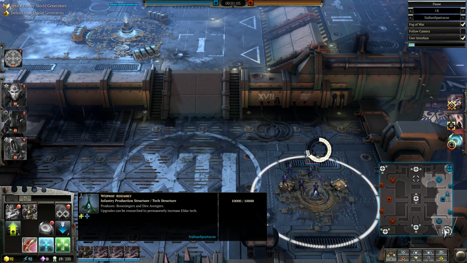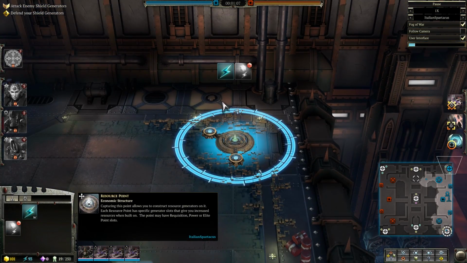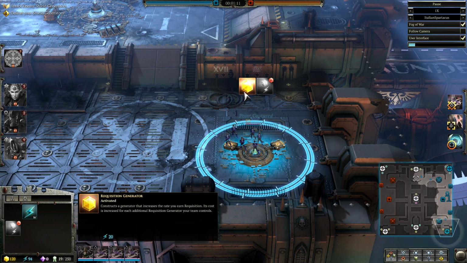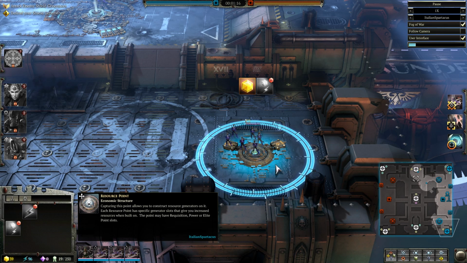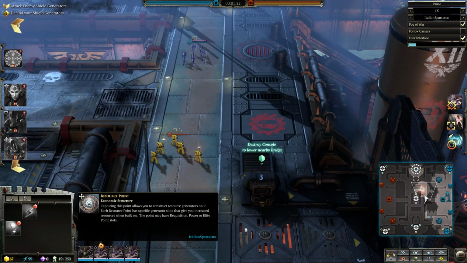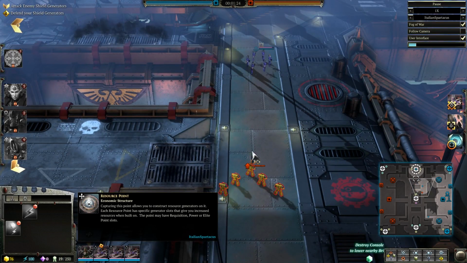So we got these Dire Avengers capturing down here. We produce this and this. Always make sure that you're keeping your requisition generators up. Big, huge, pretty important. And also making sure that you move your units. I didn't. Went for the capture point here. Engaged with my enemy here.